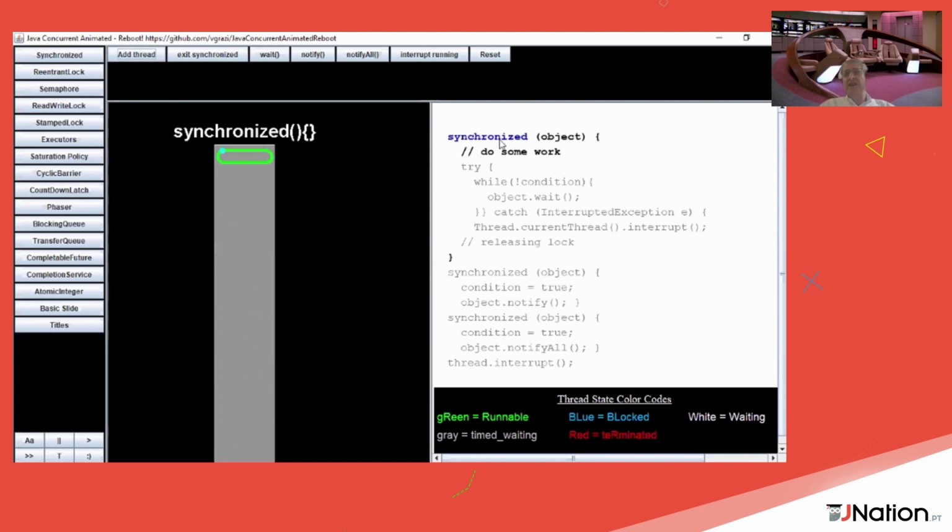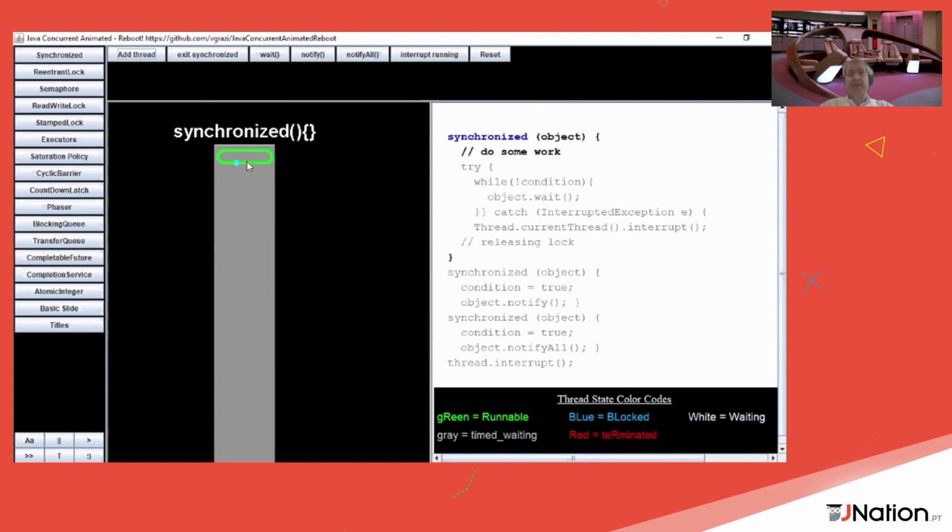The thread is hitting the synchronized keyword on the object, and it's doing some work, and you can see it's actively working. The thread is green. Green means it's in the runnable state. Threads have at least 5 states that they could be in. They could be starting, they could be runnable, they could be blocked, they could be waiting, or they can be terminated, or they can be timed waiting, which means kind of like waiting, except that the wait will expire after a short time that you specify. So in this case, we see that the thread is green, and that means that it's in the runnable state.